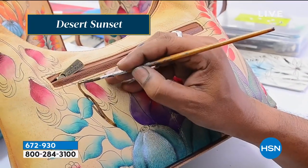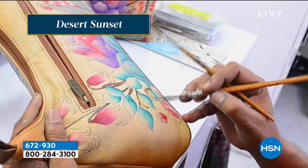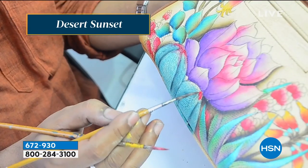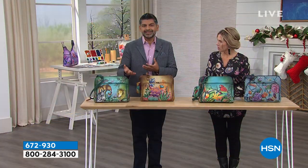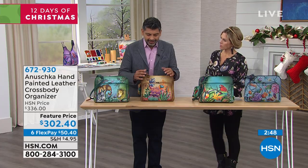We'll go through these beautiful choices once more. You're looking at the Desert Sunset being painted, and there is no way for us to fast forward this and speed through it. If we wake up one morning and say we're going to paint a hundred of these — that's not how it works. It takes time to paint everything, there's no mass production. It takes the artisan as much time as it takes — you're mixing the colors, you're painting it on, and the leathers are everything hand cut.